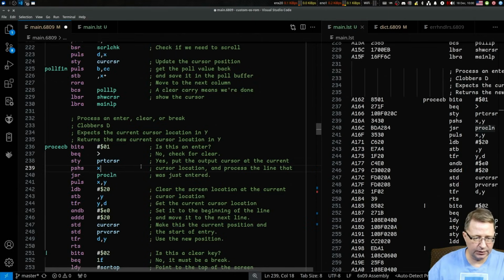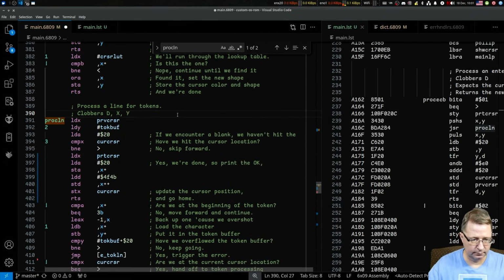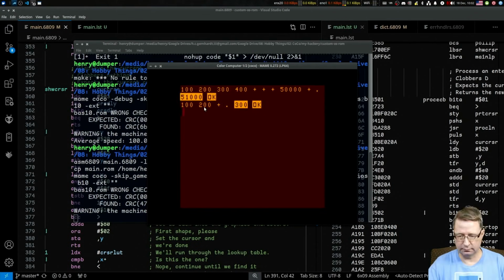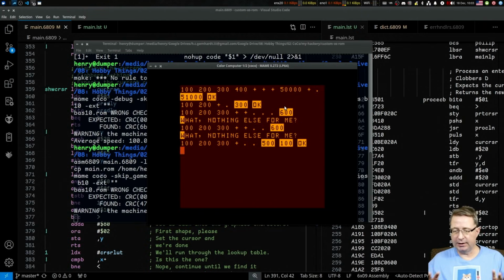So we'll just push X, because when we pull Y back, Y's got the print cursor location. Pull X. All right, that's doing exactly what I expected and what it needs to do. So that problem's fixed. We're done with the end of line bug.